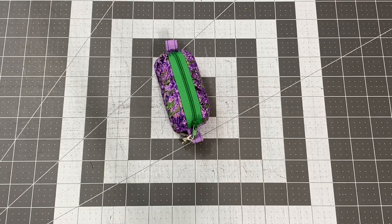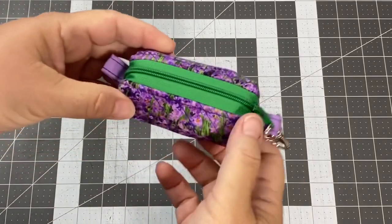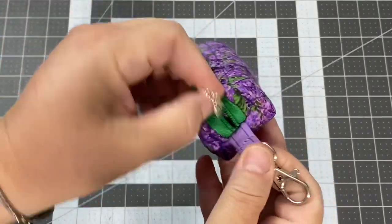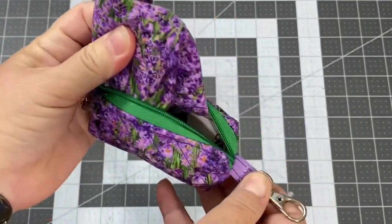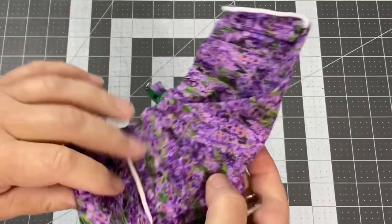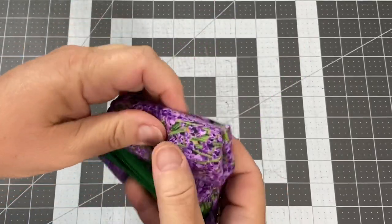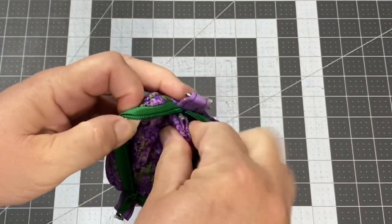Hey guys, it's Rob at Aries Island Crafts and welcome to my craft room. If you've watched one of my recent Whip It Wednesdays, you may remember seeing this adorable little purple pouch, and inside it came with a matching mask. We all thought the idea of putting a mask in a pouch was a great idea, so you'd always have an emergency mask with you. It may not be your go-to all the time — you may just need a backup to hang from your purse, backpack, or keep in your car.